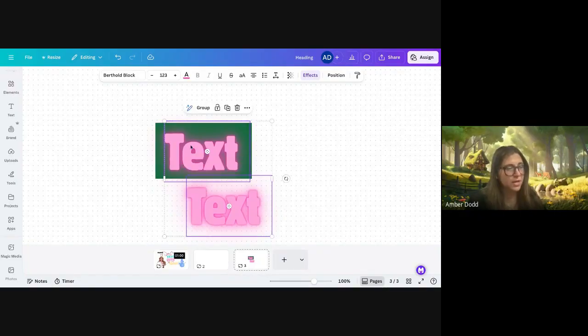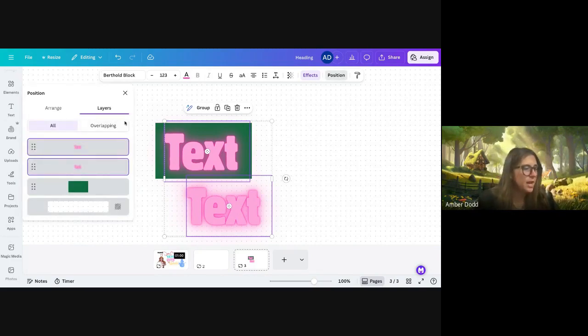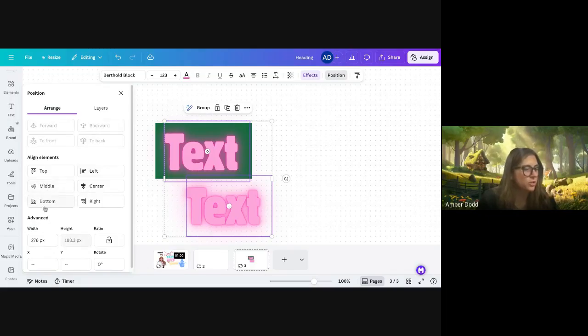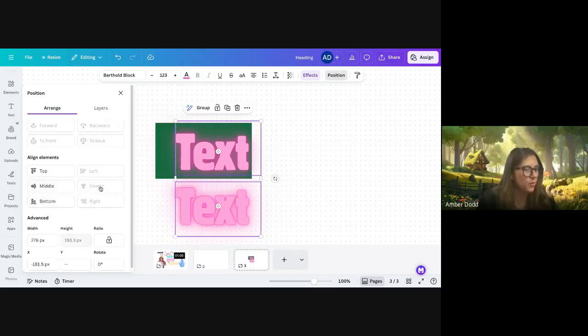The other thing with text, if you click on position, so I have these two that are highlighted that are working together now. I can click on position and I can arrange it. And now I can figure out, okay, I want these to be centered from each other, and I can center them together.